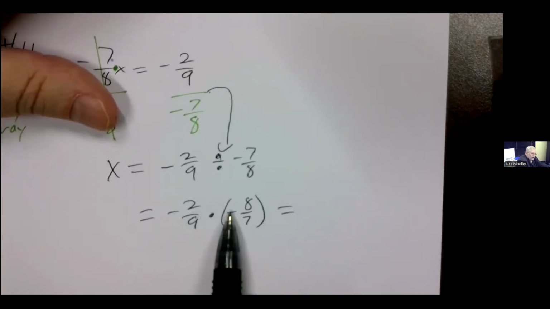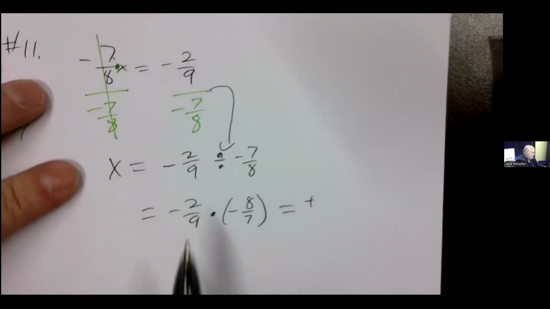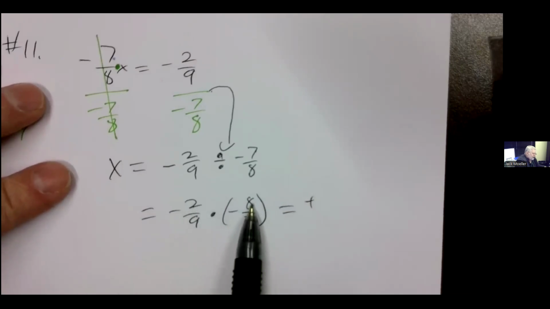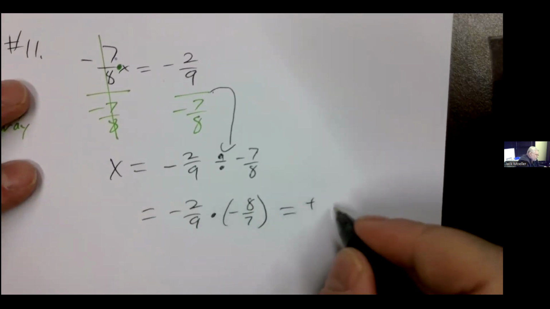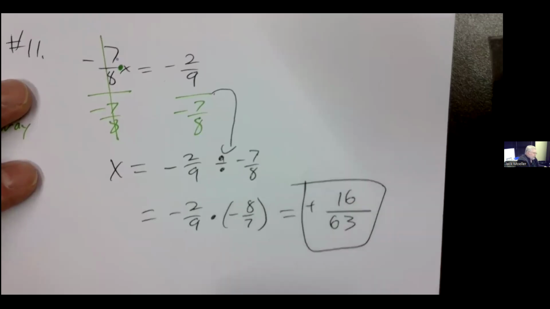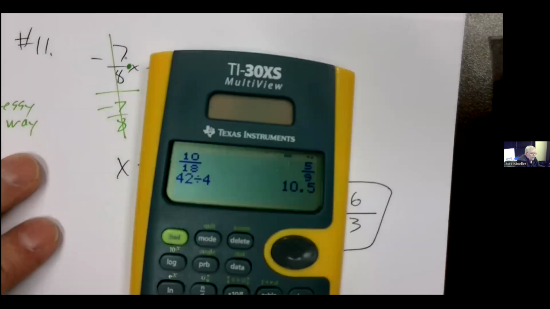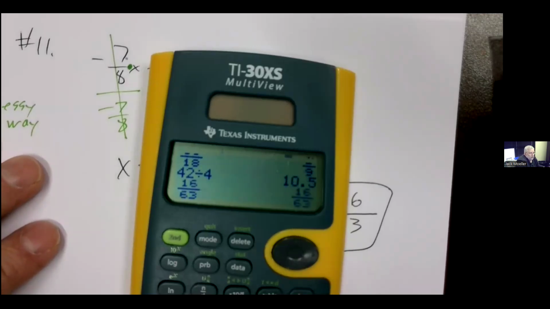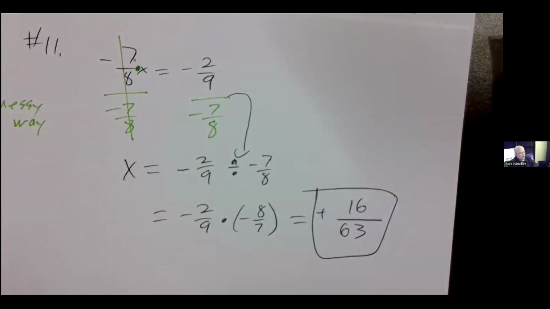Multiplying, we have negative times negative, so the answer is positive. Is there anything that can simplify? I know some of you have been taught to multiply first, but if you simplify first, you're dealing with smaller numbers. 2 doesn't go into 9 or 7. 8 is 2 times 2 times 2. There is nothing that simplifies here. So you just multiply top with top, bottom with bottom. We get 16 over 63. We don't have to check to see if it simplifies anymore because I checked here. If you're not for sure, go back to your calculator. 16 over 63, and notice it gives me 16 over 63 back. So if your calculator gives you the same fraction you started with, it's showing you that it is already simplified.